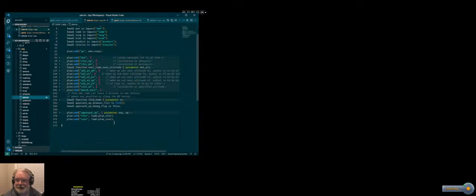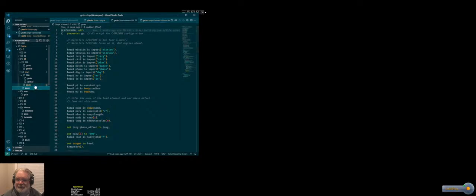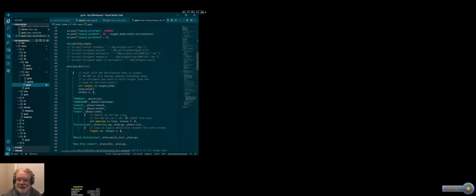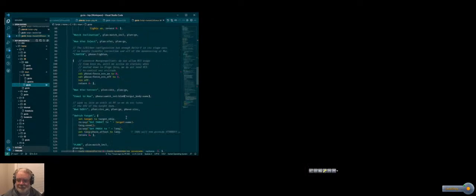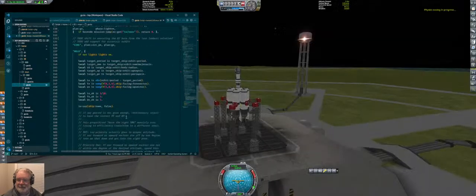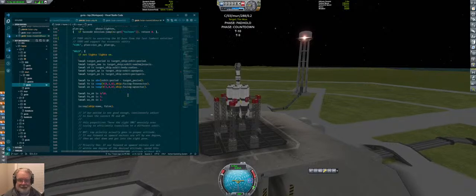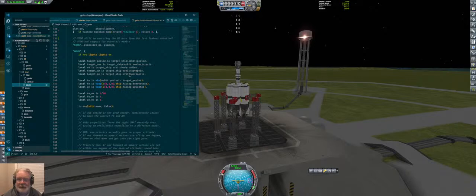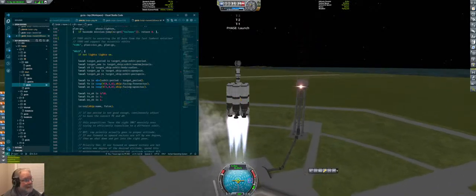So what else? We have modified plan locally. I think that's covered all of the interesting things about the code. We do have a few to-dos that I've mentioned during the video, which I'm going to work on. Hopefully when we start putting satellites around Minmus, I will have that worked out.